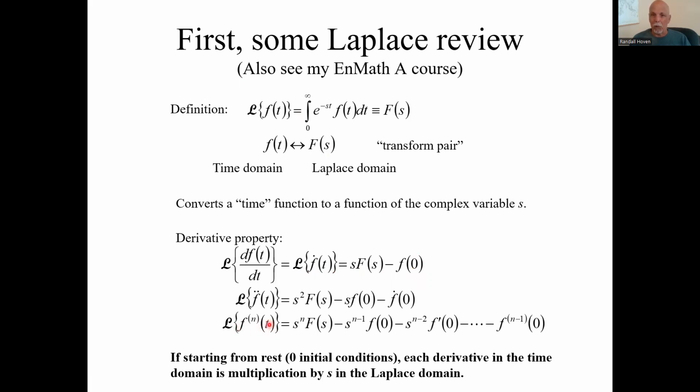And if I want the Laplace transform of higher derivatives, the nth derivative is going to be s to the nth times the Laplace transform of the original function, minus all these s's times some level of initial condition. And the beautiful thing for us is a lot of the time we're going to be starting in equilibrium and at rest. So all these f at time 0 and f dot at time 0, all these initial conditions become 0, so that the derivative in the time domain just means multiplying by s to that many derivatives power in the Laplace domain.